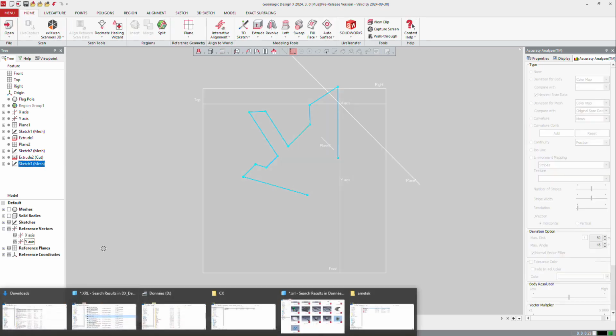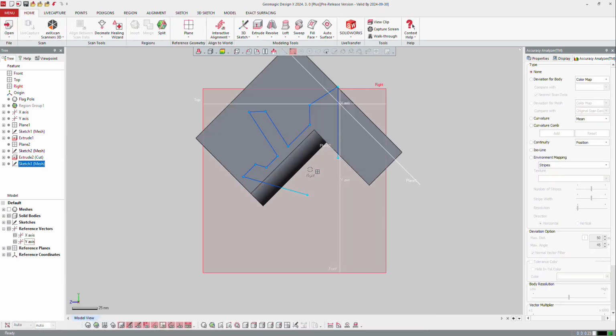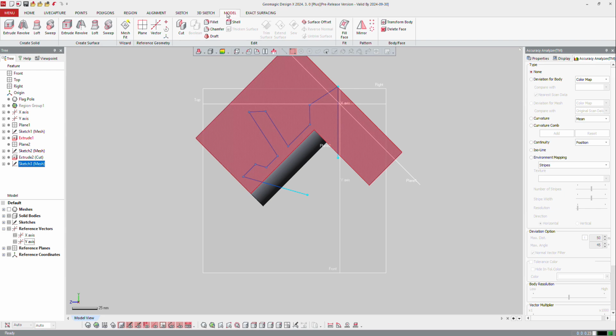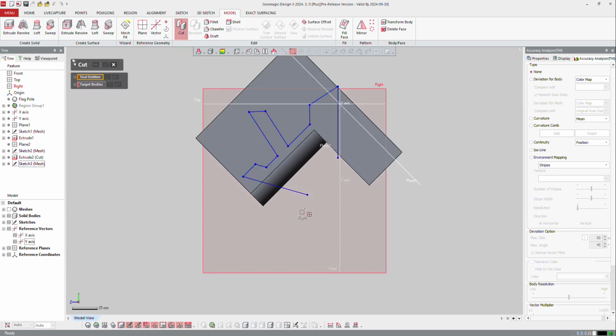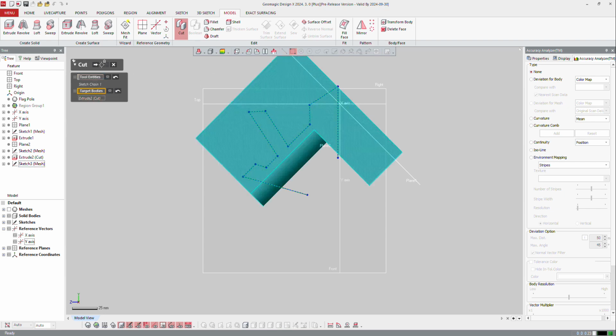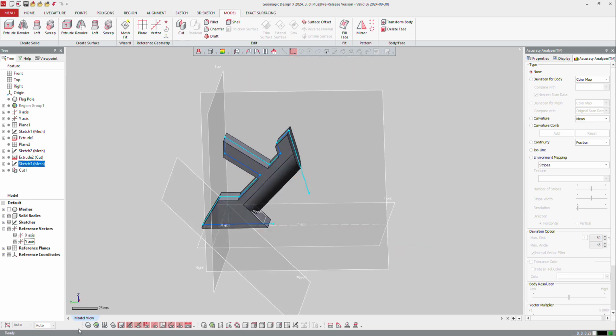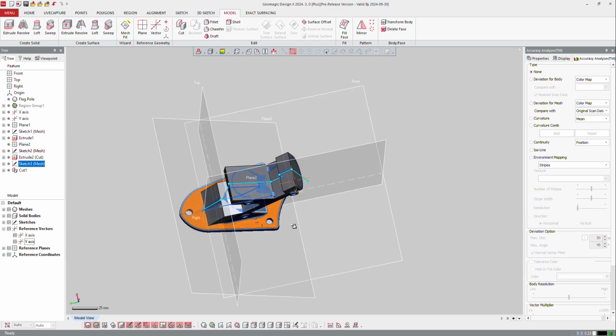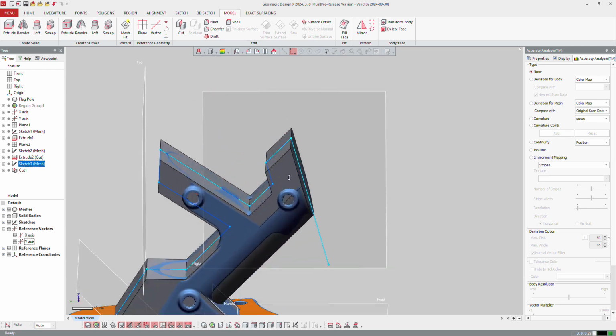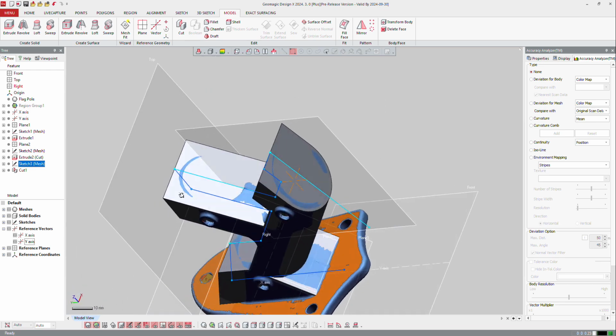So now I got here my solid body and I got the sketch curves. So I will ask the software to trim the curve. So I go to model and cut. I'm using that sketch as a cut entity, and the target body is going to be that one. Next, and I tell the software I want to keep that. And okay, everything is trimmed up. If I look now at the part, it's well defined and I can continue on the creation of that.